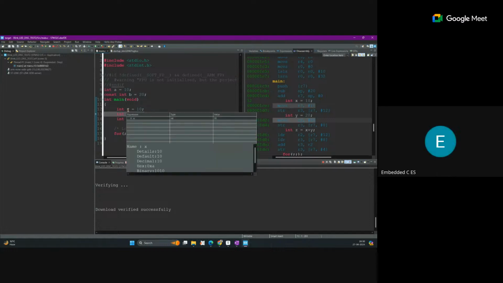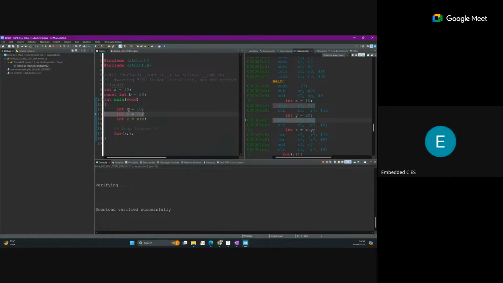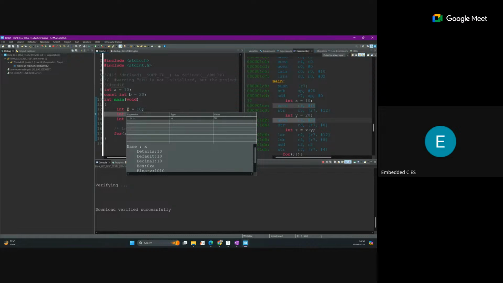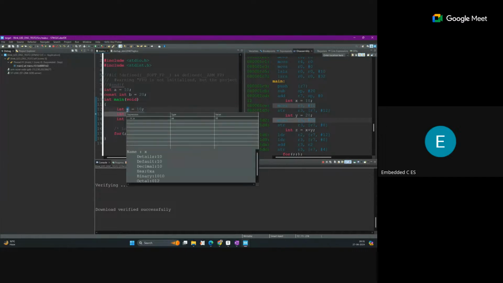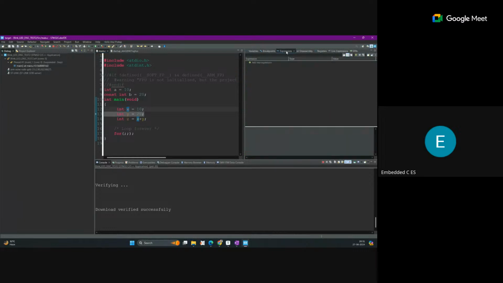Or you can also see here when we click on the variable, this type of expression list is open where all details are given. Like this you can see the details, what is the value of that location, or we can also see the expression. Okay, this is under that variable.